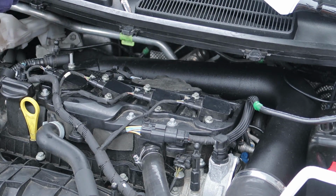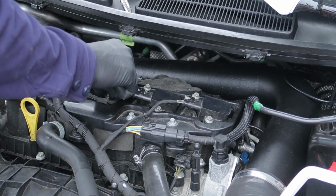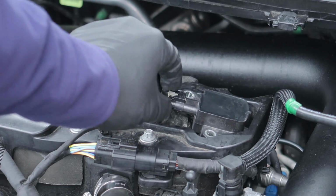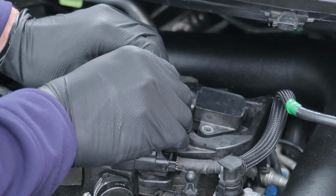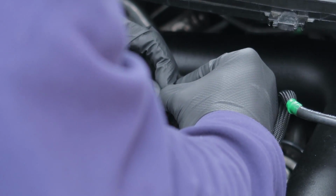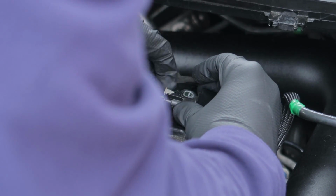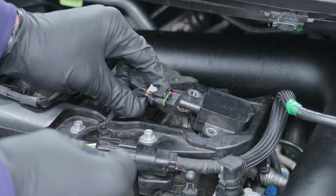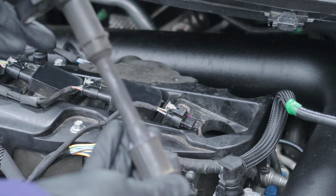Cool, so once you remove the screws, we're just going to pop those in a safe place. To remove these grey clips, all you do is pull the grey clip back. Once you've pulled it back, you just push it down and it will slide out. And then to remove the coil pack, you slide it out like that. So that's your coil pack out.